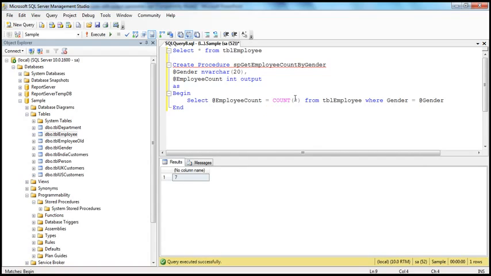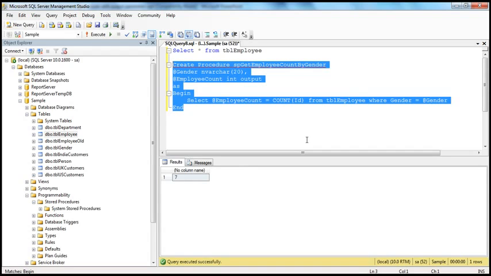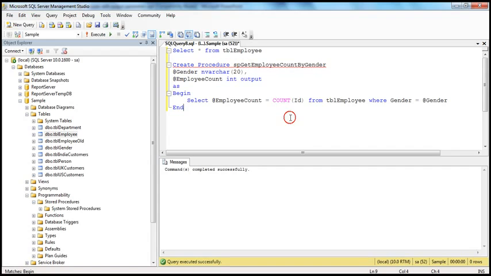Instead of saying star, it's always good to use the column name there. So let's use ID. So that's it. Let's create the stored procedure. So we have successfully created a stored procedure with an output parameter.